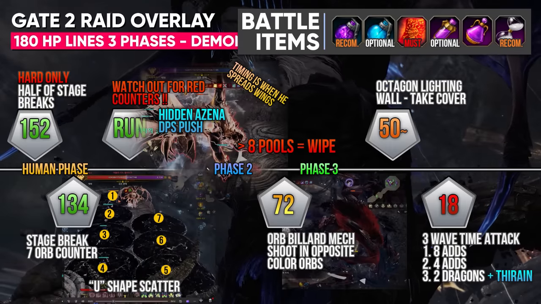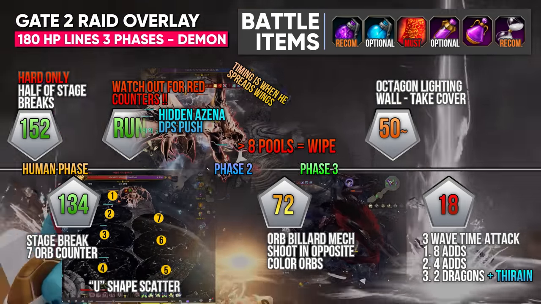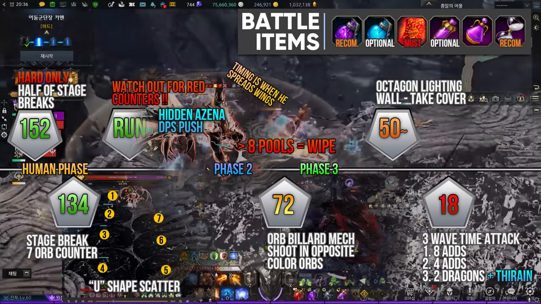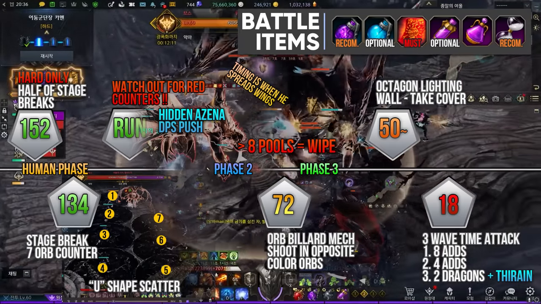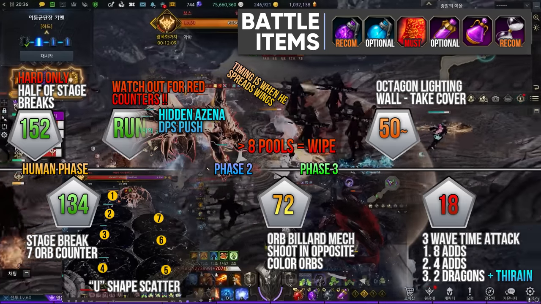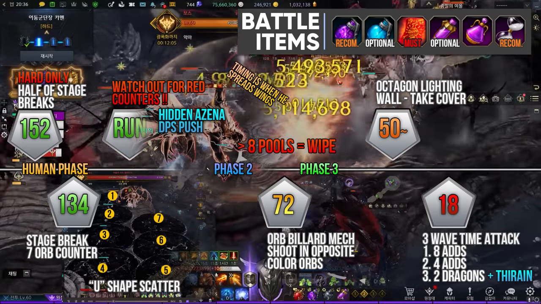Gate 2 Valenarch is a demon-type boss with 180 HP bars with 3 phases. The raid has a unique traveling mechanic with lots of fall depths. Make sure to bring your Sacred Charm. I personally recommend Splendid Charms because there's a lot of lightning stuns. Other battle items like one set of Frost Grenade and Scarecrows are situationally good as well.